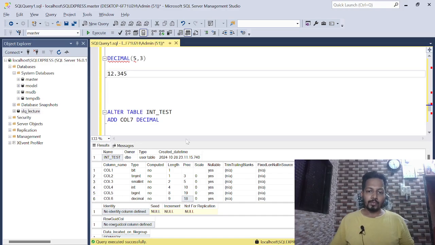Here, scale means how many digits it can hold after the decimal.